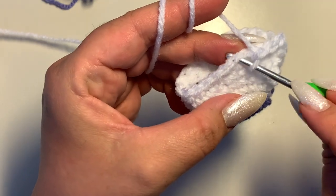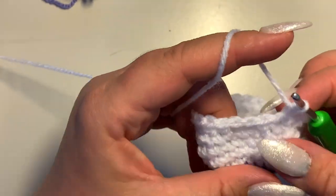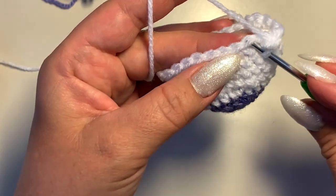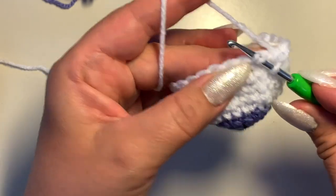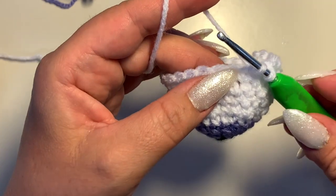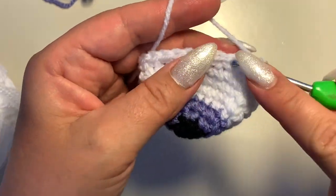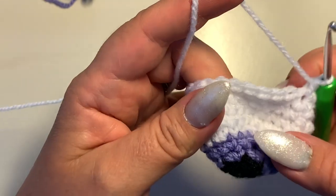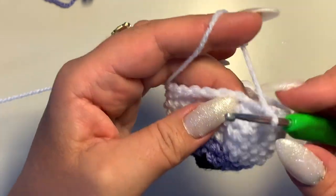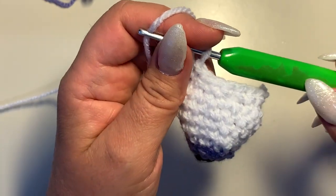Now you are going to single crochet 2 stitches, 1 and 2, and then again you are going to decrease, so you are going to single crochet 2 together, the invisible decrease, so only the front loop of your next 2 stitches, yarn over and pull up a loop and pull through, 2 loops on your hook, yarn over and pull through 2. And then again, 1 single crochet in your next 2 and 1 decrease. Work like this till the end of the round. At the end of round 9, you are going to have a total of 18 single crochets.